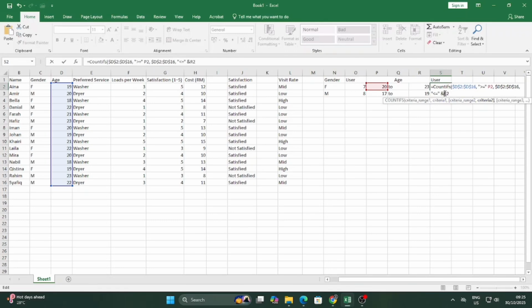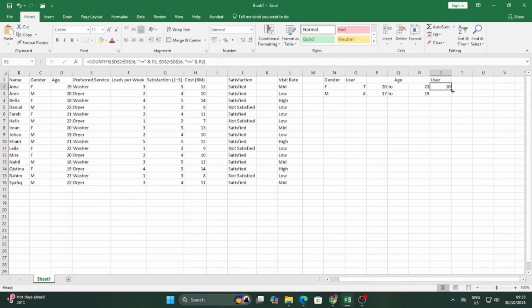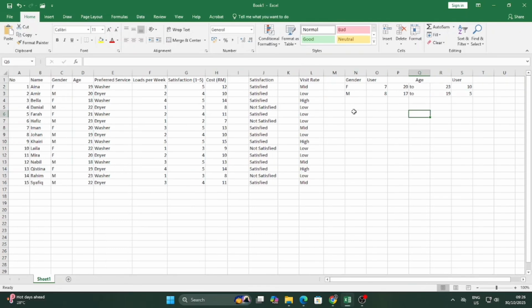And for some reason this is not lighting up. Oh, this is because I forgot to put the ampersand there. Okay, sorry. Now click enter, and it should change, and we just pull it down. The range of criteria doesn't change, but the criteria itself changes. So this is how you can use it. You can just put a lot of criteria in the cells on the left column and pull it down, so you don't have to write it multiple times.